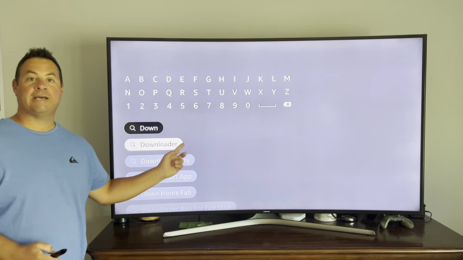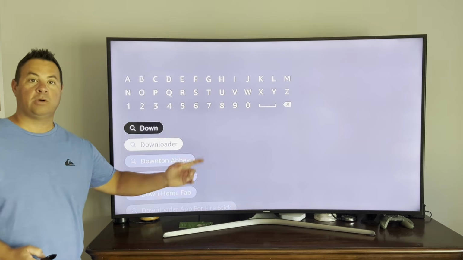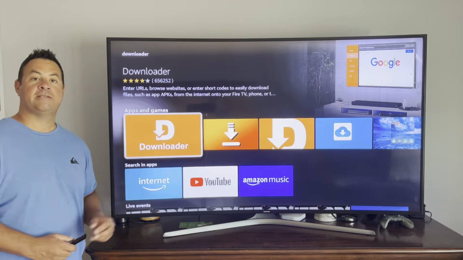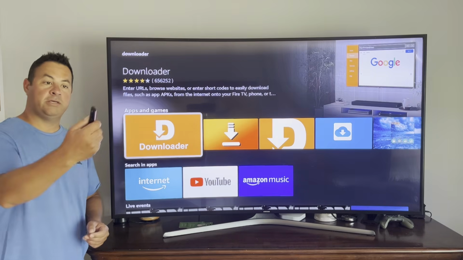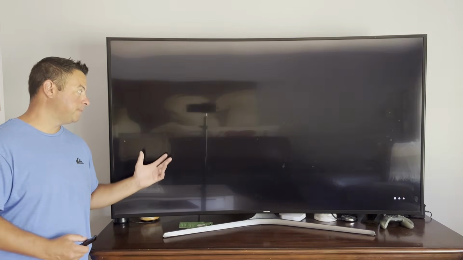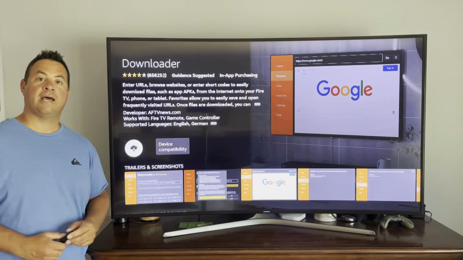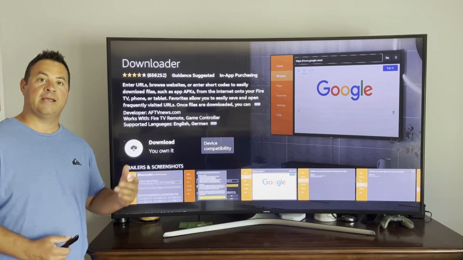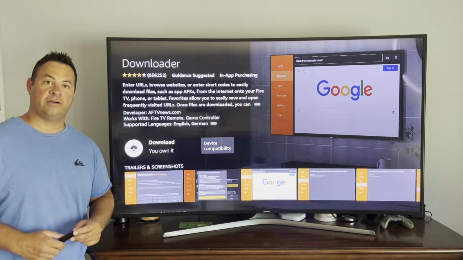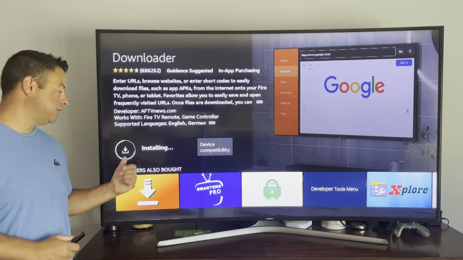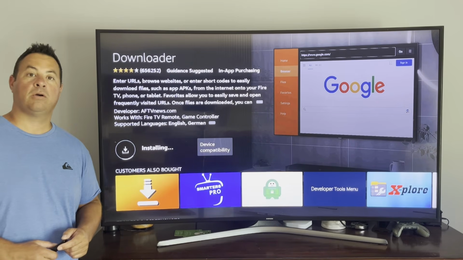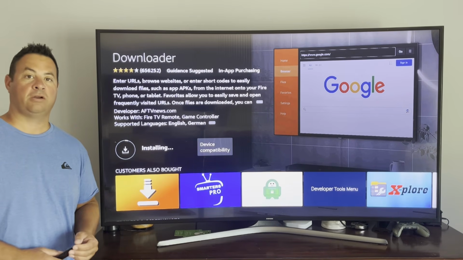You may need to type out the whole word, downloader, all one word. Click on it, and here's this orange icon. All we need to do is select it, and it comes down to where you can get it, download it, and install it on your device. Just click the little download arrow, and it'll automatically install it on your device.